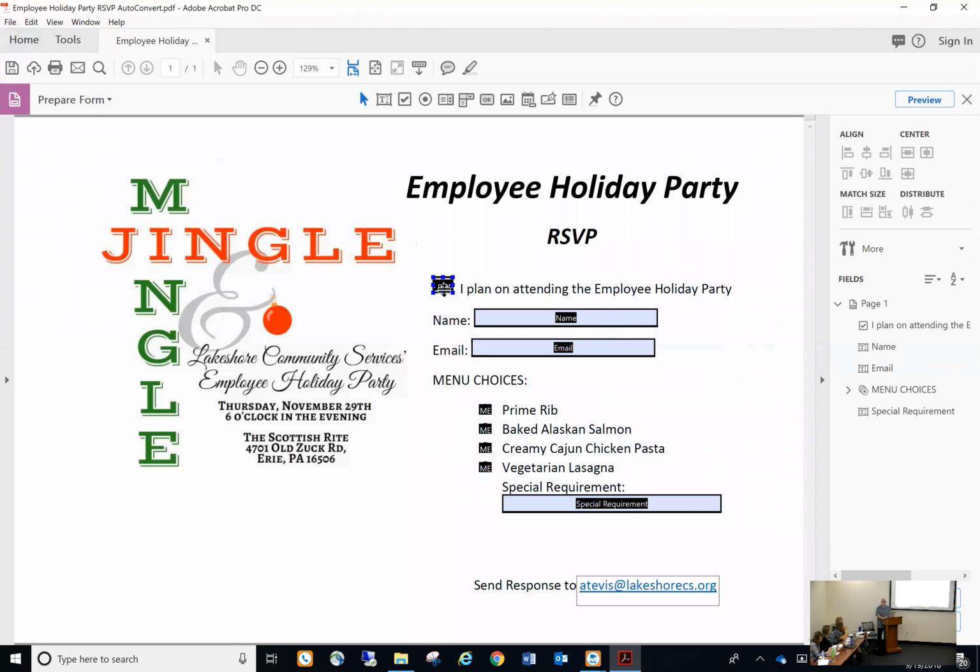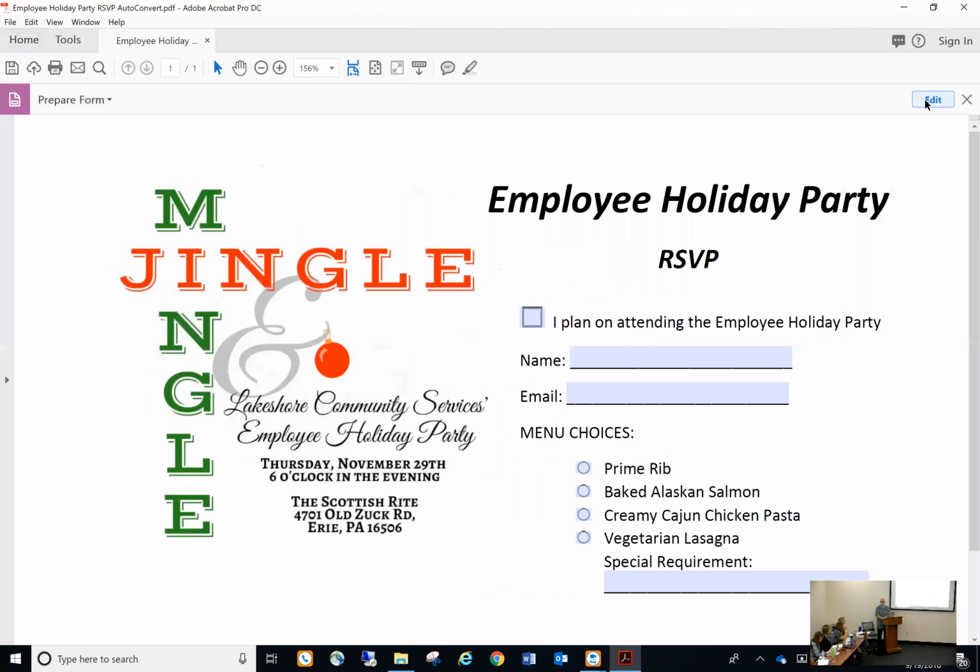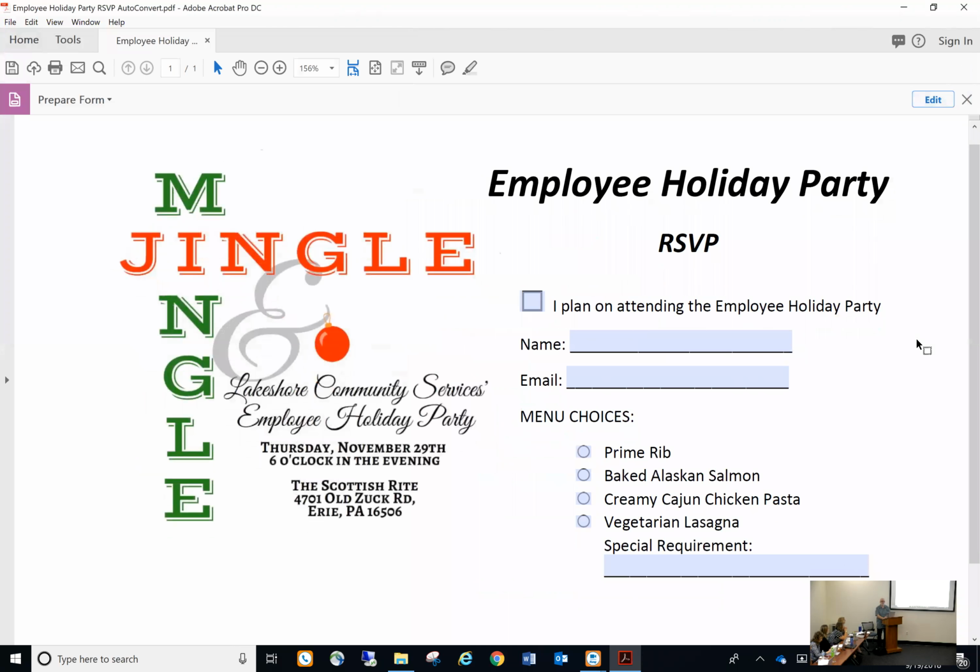It gave me a checkbox, text fields, and radial buttons. If I go up here and click on my preview, this is what it will look like. Click Save, Publish, Done. Yes, ma'am.